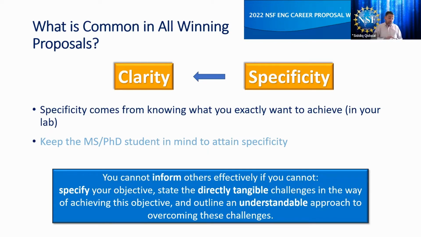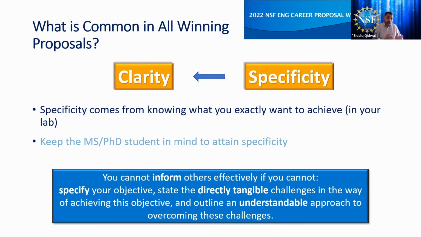And that comes only from when you know exactly what you're going to do, right? If you're thinking in the clouds and if you're using cliches and blasé statements, you probably wouldn't be conveying that. But if you think about what you'll be doing in the lab or on your computer, then you will start seeing the clarity, because now you will see the objective and perhaps the challenges associated with that. And once you have the challenges, you can create a good narrative on how you're going to overcome those. Another way of doing that more explicitly is to think about your master's and PhD students, right? They're going to do the real work in the field.